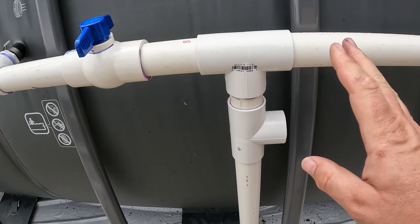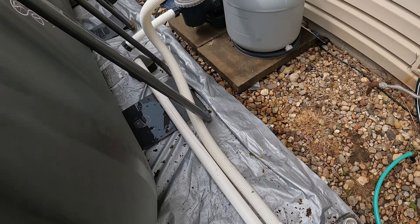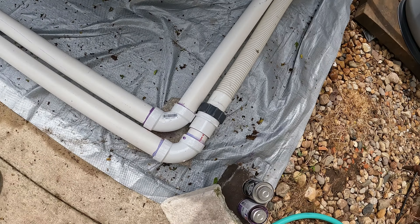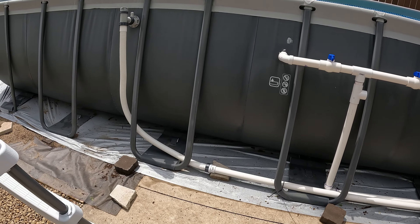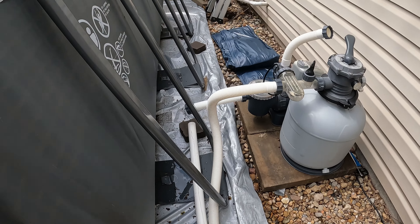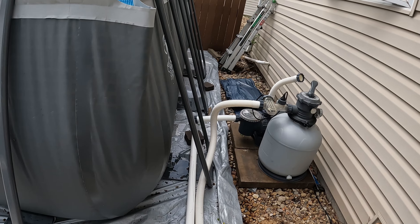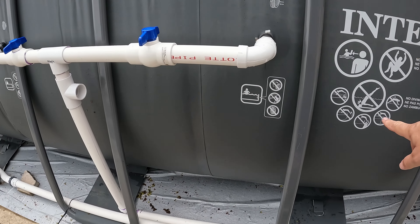We've got this thing about all complete. You can see here the two filter outlets from the pool connected with that one-inch PVC to the adapters, with a shut-off valve on each one. The T is for my skimmer — I'll do a different video on that. The pipe goes down along the bottom, a couple elbows, and then it goes into the filter. Coming out of the sand filter, used a hose connected right there, comes all the way along the bottom, connected to another hose up into the pool inlet. So that is how you can custom plumb one of these. You could do hard lines all the way if you wanted, but I wanted to give it a little flexibility so when the pool moves, these move — that's why I've got the regular Intex pool lines on the ends.